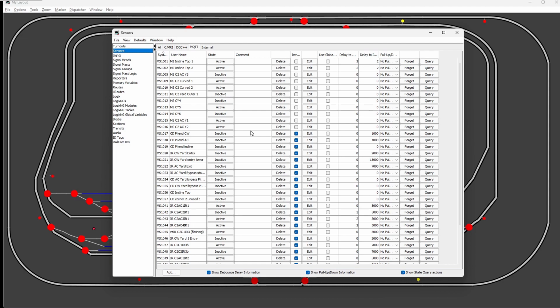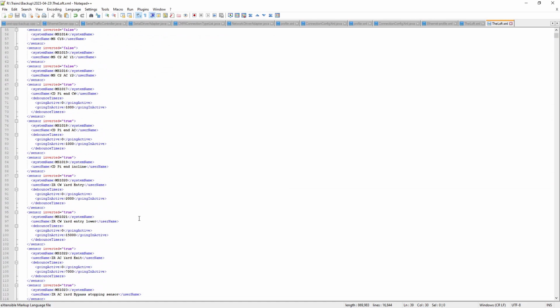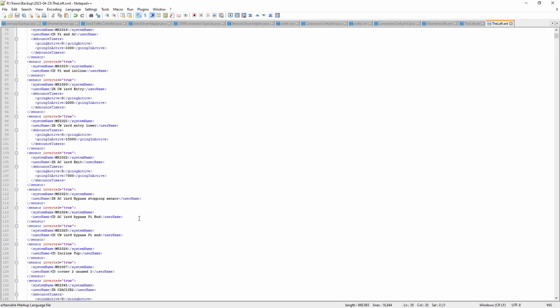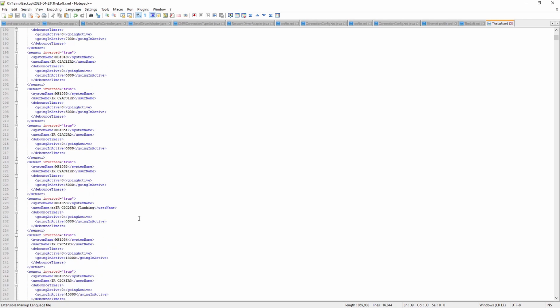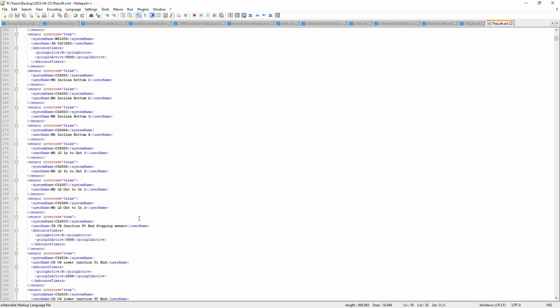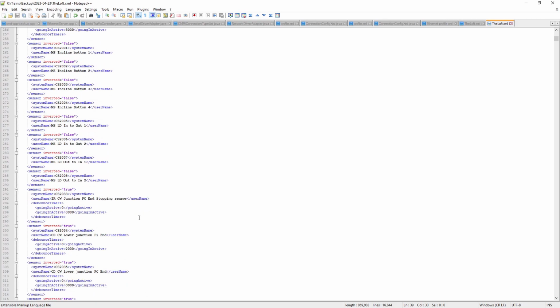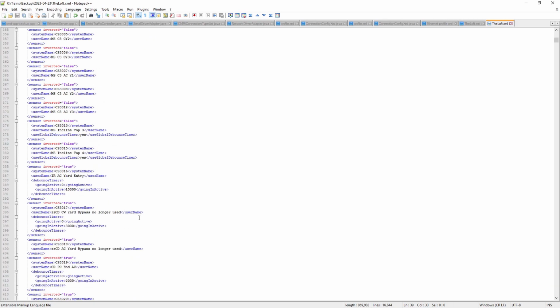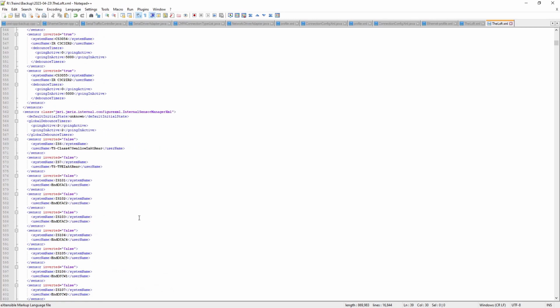More XML editing now, I think. Have I changed? I don't think I've changed anything, so I don't need to save and reload this. So I've got all my MSs. Undoubtedly next is going to be turnouts, which is a big worry because this is where things can physically go wrong. And I know what they're going to look like. It's going to be CT. These are still sensors, aren't they? Got CSs. I might do the rest of the CSs as well. CS2 and CS3. Not that those nodes are running yet, but it's good to get it all done. And these.